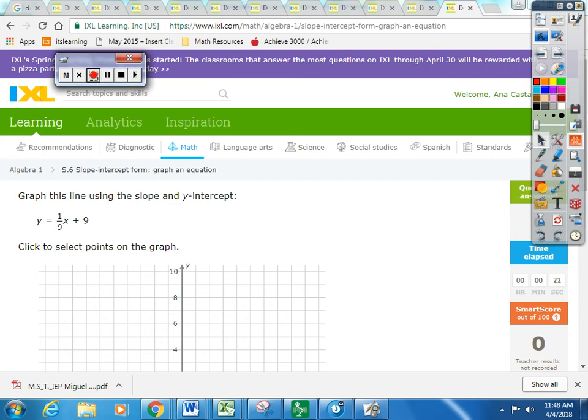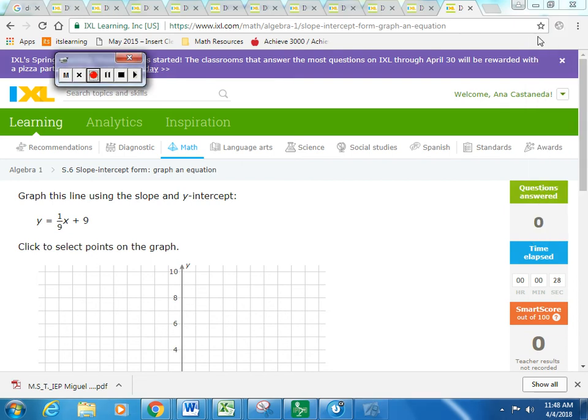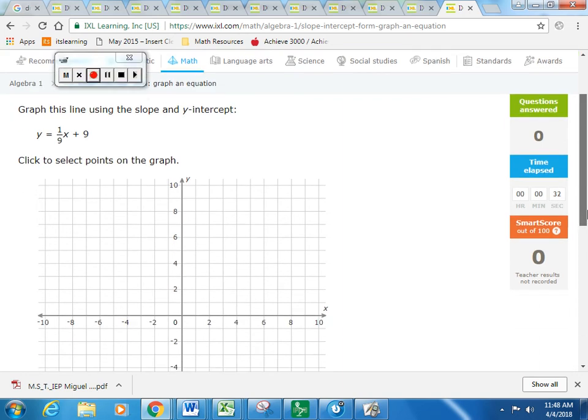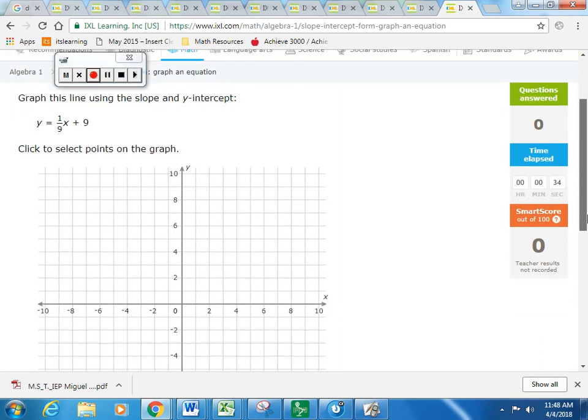All right, explaining S dot 6. Everybody please look. Please pay attention. If you're already making a good grade on it, then I guess you don't need to pay attention, but everybody else please look. All right, so the first thing you do is it gives you a couple things.